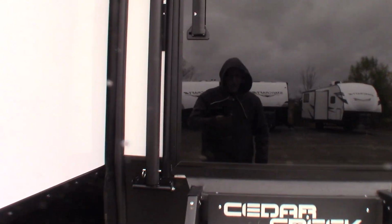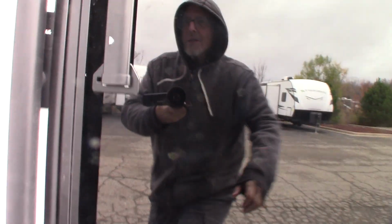Okay, let's go inside. Inspecting the roof should be part of your regular maintenance. People generally don't do it enough.